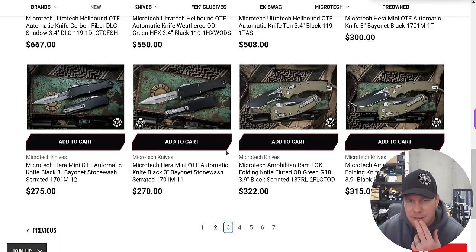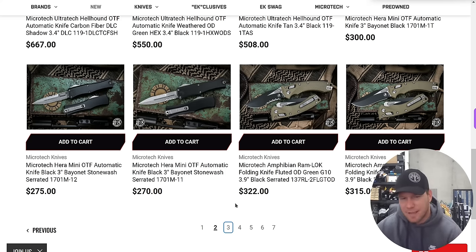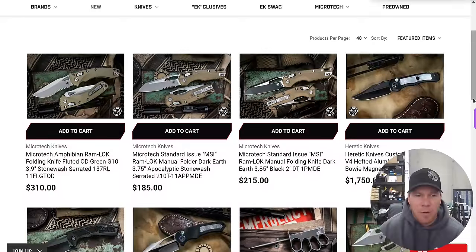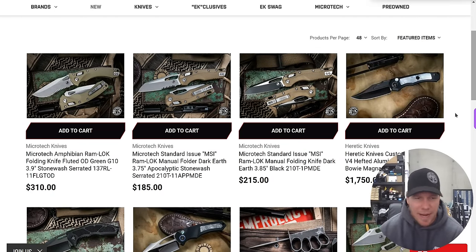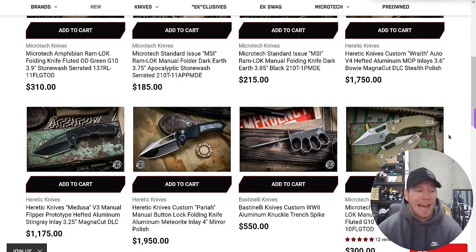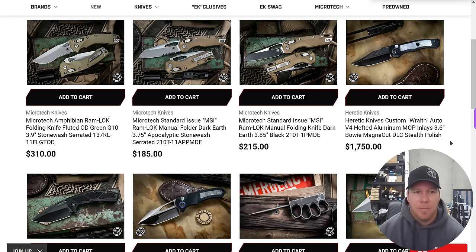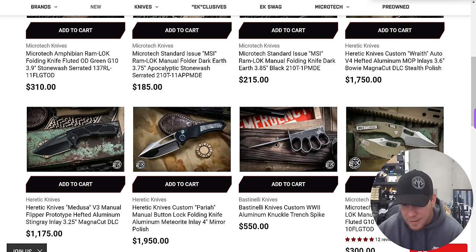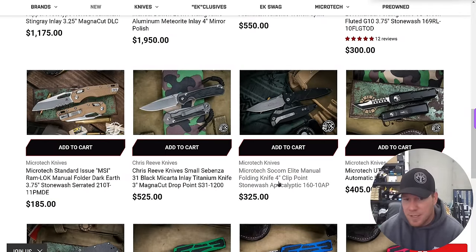Some amphibians here — I'm not really interested in the serrated ones. I want to see the bronze finish that Microtech does or has done in the past. It's like a heated steel finish, not actually a coating, but they've done it on countless OTFs. I still would like to pick up a bronze Stitch. They've done the Microtech Socom Elite in bronze. I'd love a Direct L10 with bronze blades — that would be so cool. There's an OD Green fluted G10 Stitch sitting there, definitely worth picking up. There's the Socom Elite manual in apocalyptic, which is very similar to the one I have. That is a super recommendable USA-made knife — you will not be disappointed.